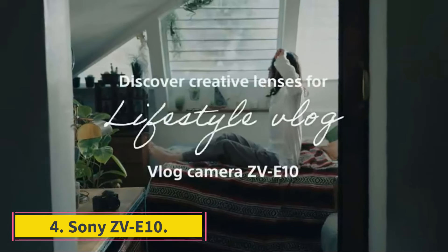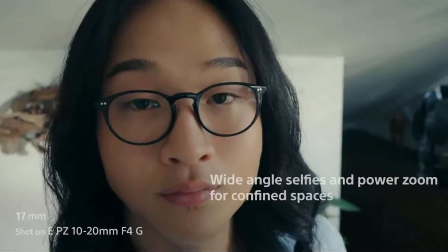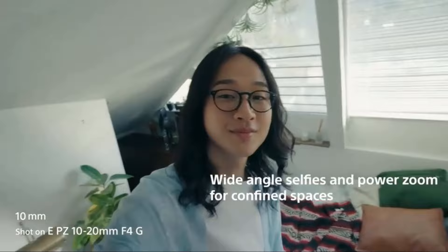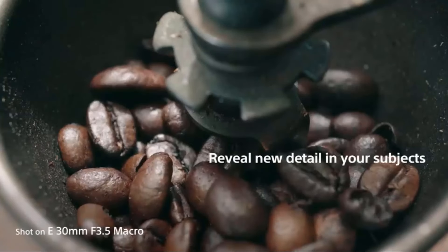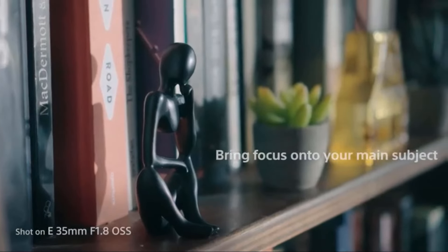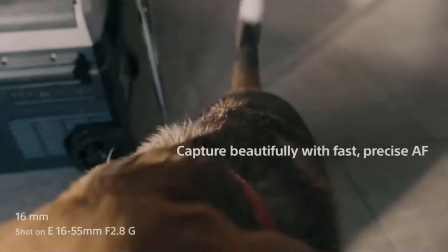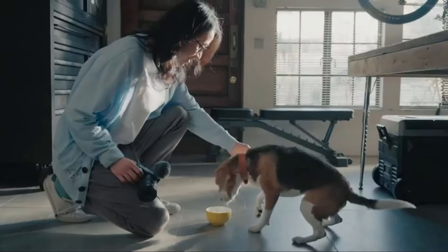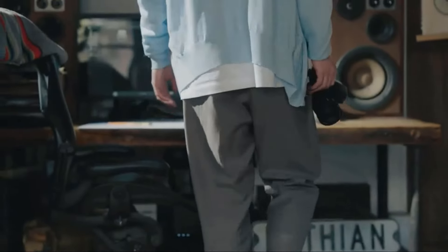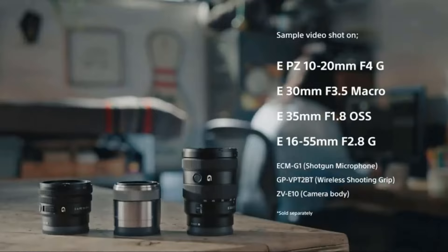Number 4: Sony ZV-E10. If you want to get started in video, look no further than the Sony ZV-E10. This budget vlogging camera is the perfect video camera for beginners. It's similar to Sony Alpha cameras like the Sony Alpha 6100, but is geared more toward vloggers and video shooters. It has an updated internal microphone, a detachable windscreen to reduce ambient noise, and a fully articulated screen that makes it easy to monitor yourself while recording. Unfortunately, you don't get a viewfinder, but the camera is super portable and feels relatively well-built. Battery life is also impressive for a mirrorless camera. Its autofocus system is reliable and accurate, and it even has specialized focus modes like product showcase, which is great for product and beauty vloggers, as it automatically switches focus to any object held up to the lens.